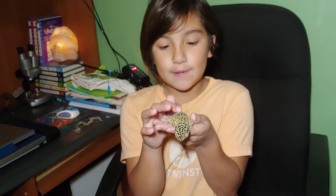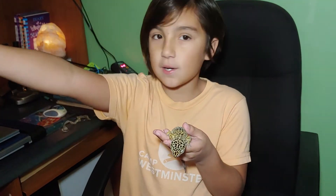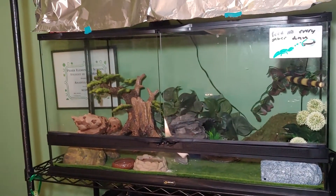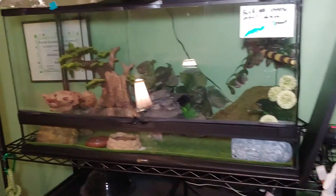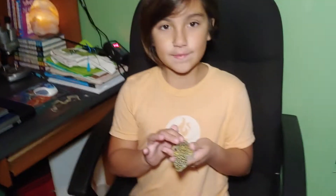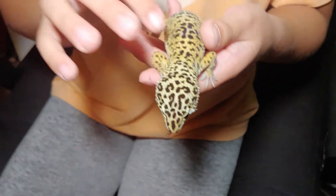Now I'm going to show you around my little reptile room, which is my room. This is our little leopard gecko. He lives in a 40-gallon tank. There was a little bit too much stuff in there, but he still likes to explore it, so I think he's good. My mom put tinfoil on top to keep the cats from getting on it.